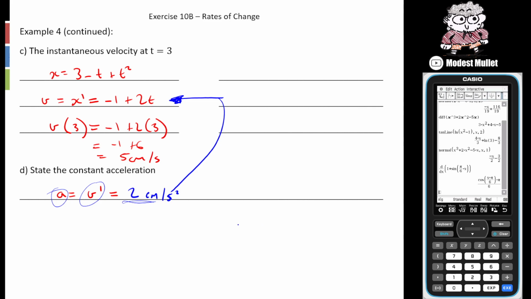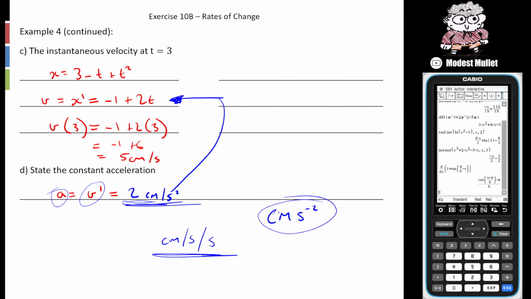The way to think of this is, it's the rate of change of velocity. So velocity is centimeters per second. And then we're differentiating that again. So we're looking at the rate of change of that per second again. So it's centimeters per second per second, which is centimeters per second squared. There's a couple of ways you can write it. You can write it this way, you can write it that way, or you can write centimeters and then seconds to the power of negative 2, just using index laws. This isn't very common in methods, but appears a lot in physics. The most common way would be the one on the left.